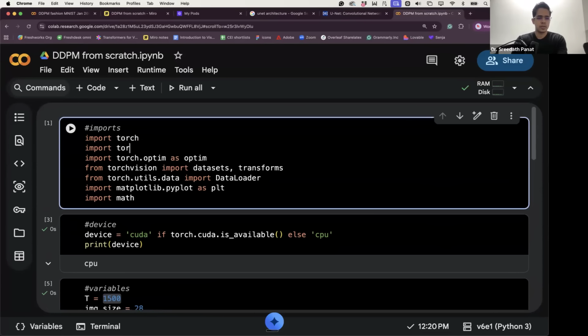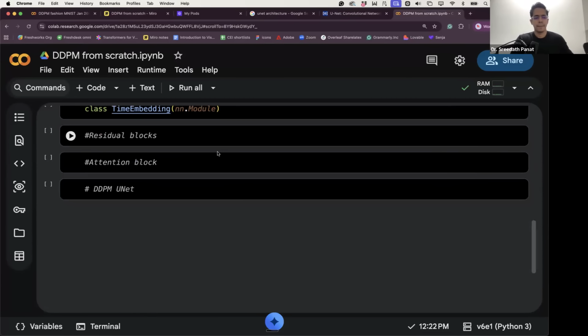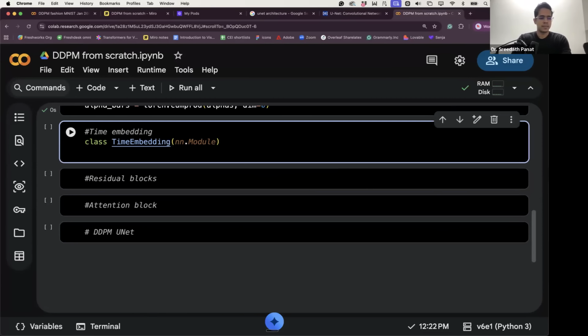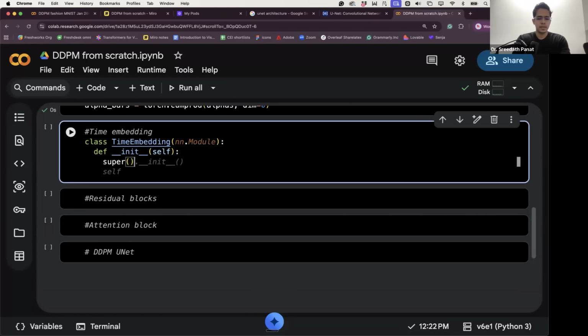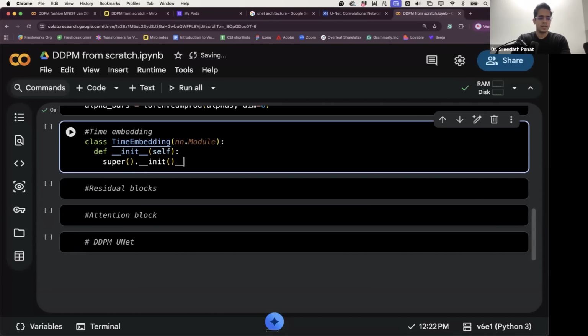Import torch.nn as nn. Define __init__, and here we are passing self. Any other arguments if we are passing, we'll figure it out. Then super, for calling the parent class.